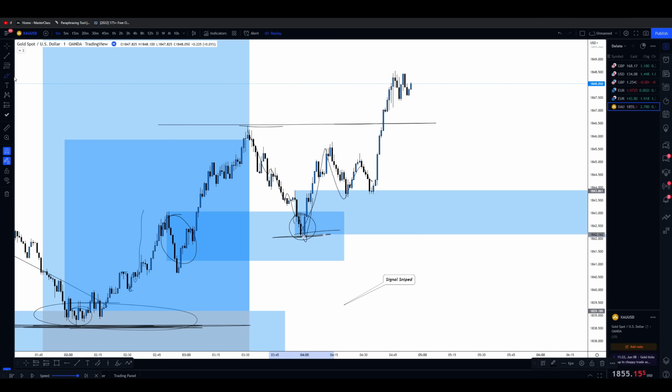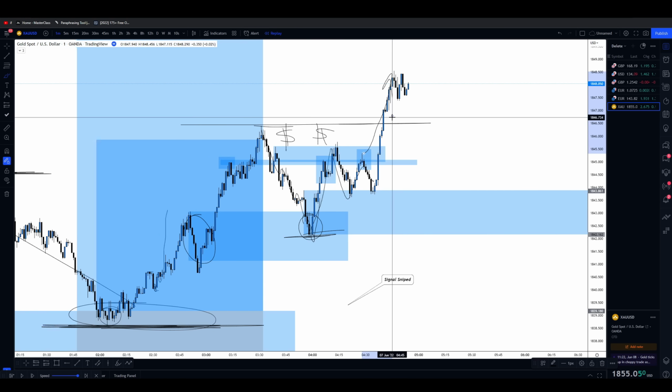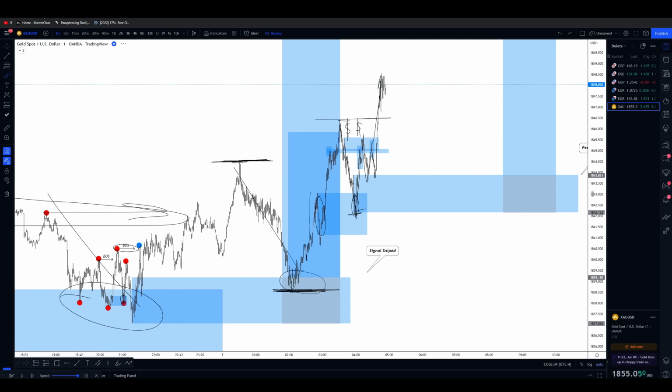And what happens is institutional traders and retail traders are looking to sell. They're looking to sell this area of supply. They're looking to sell this break and retest once again. There's a test of resistance, another test of resistance, another test of resistance. They create all that money, and then look at how the market moves in such a volatile way in that direction.